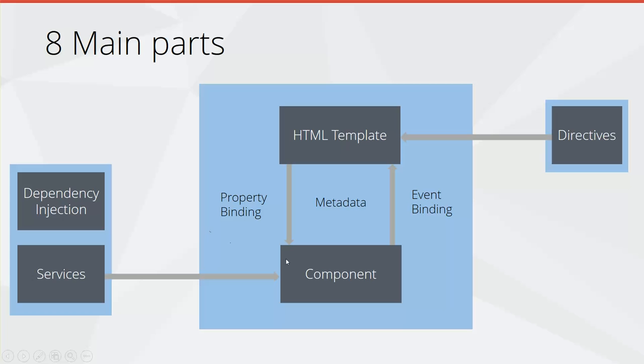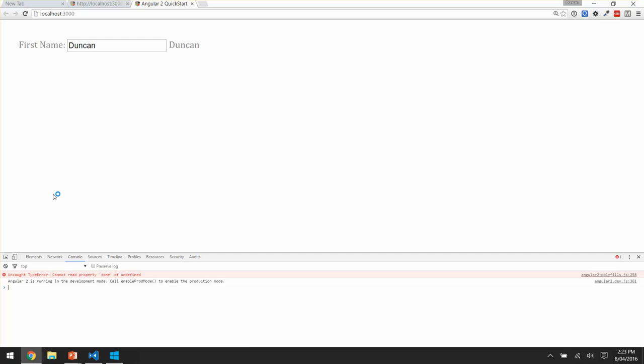So what we've just done is we've made a service, we registered it with Angular, with the providers in our metadata, and then we're using dependency injection inside of our constructor to inject and get that service. So now you can see that the page is reloaded. We get first name being bound to that box with the value from our service, and we've got two-way data binding.